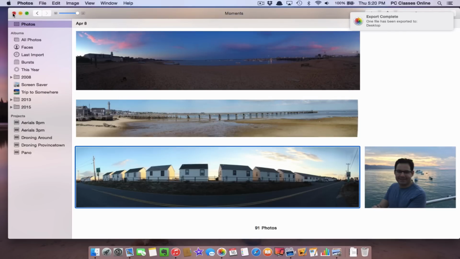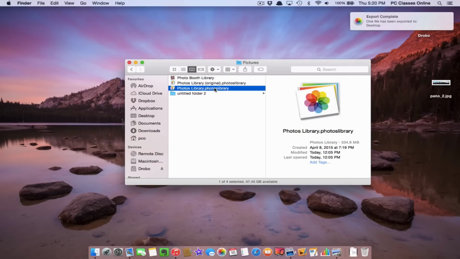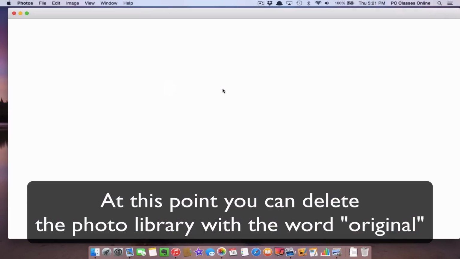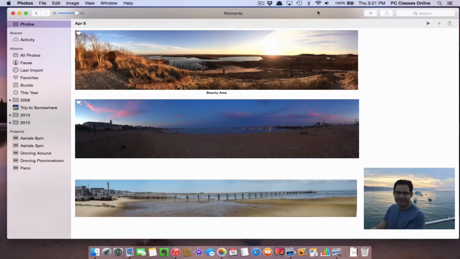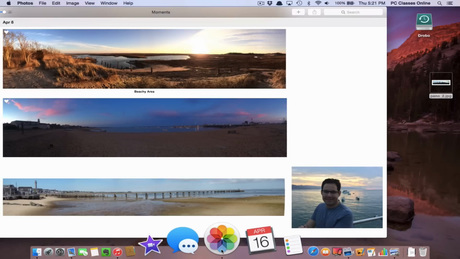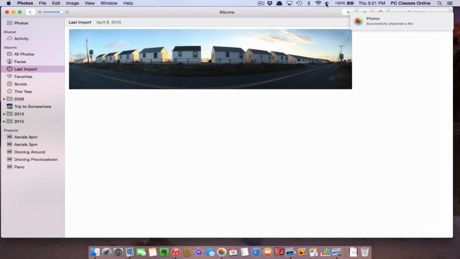So from here, what you do is close out of Photos, go back into the correct photo library, which again is the one that does not say original. See what I mean about this is a ridiculous number of steps. Kind of drag this window off to the side, grab your photo now here on the desktop, and just, even if it's a folder of photos, by the way, you can just drag it into the Photos icon and it will import it. Voila, and it's back from the digital grave.